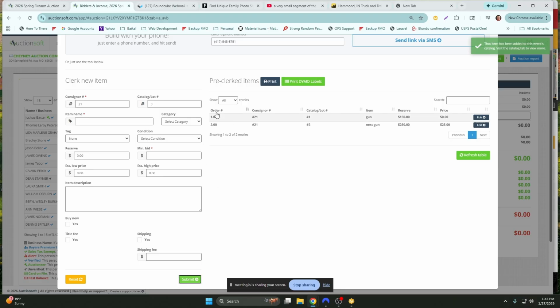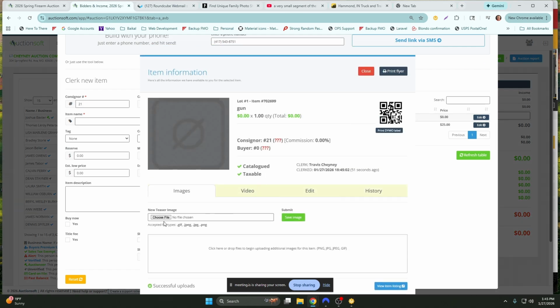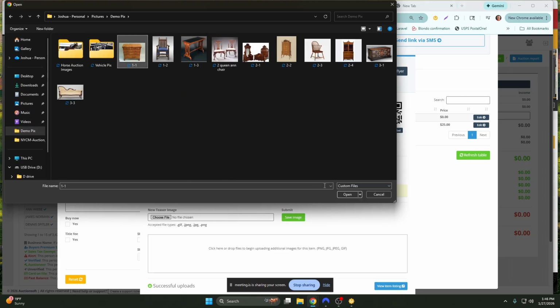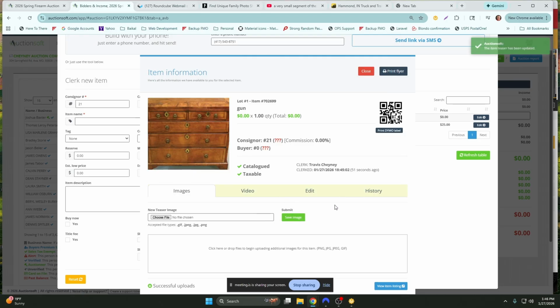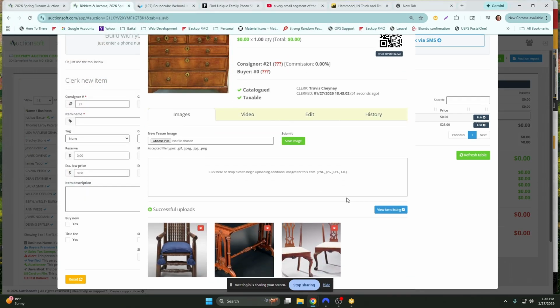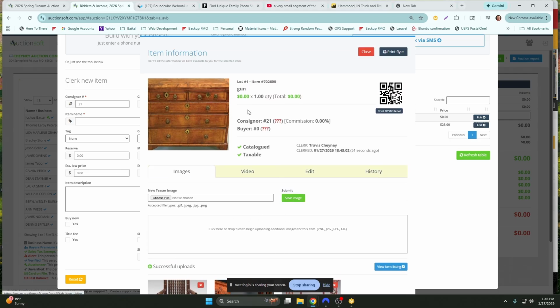So you can see how easy it is to build the catalog. And then when you've got all of these 200 items up, then you come back to this list and you edit item 1, and you go over here. And I don't have any guns, but I'll just do some, let's say it's this. All right. And then I can add some supporting images. So let's say this one, this one, and this one are different views of that gun. Okay. So this box or this page that's popped up here is all about this first lot. Okay.